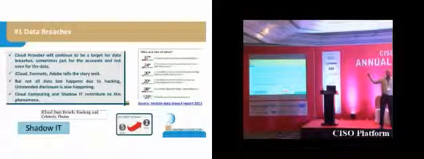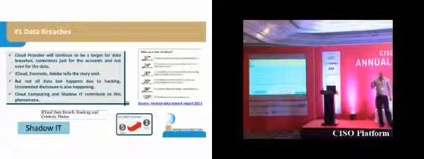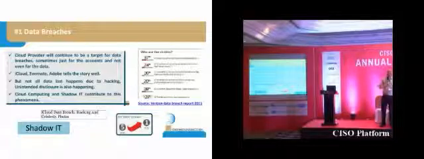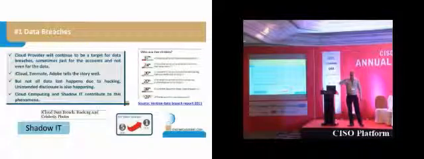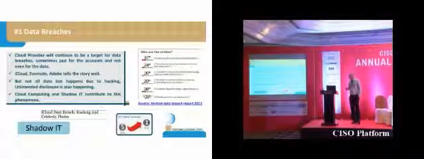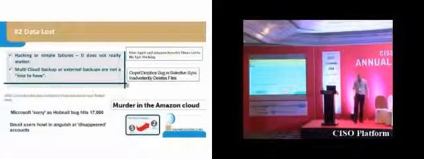What I'm saying is, data breaches in the cloud don't only involve hacking. They also happen due to shadow IT. Shadow IT are IT services that go under the radar of the controls of the IT department. And this is one risk you need to think about. This is one threat. The second threat is data loss.